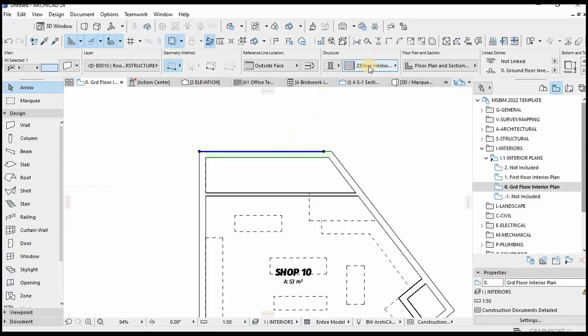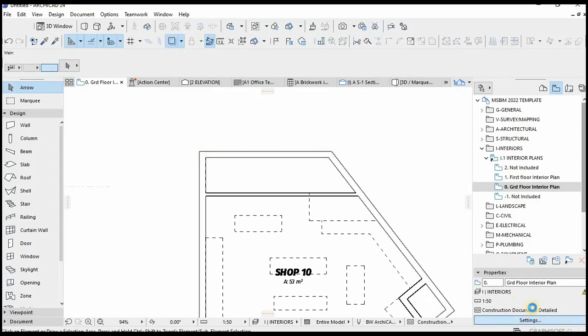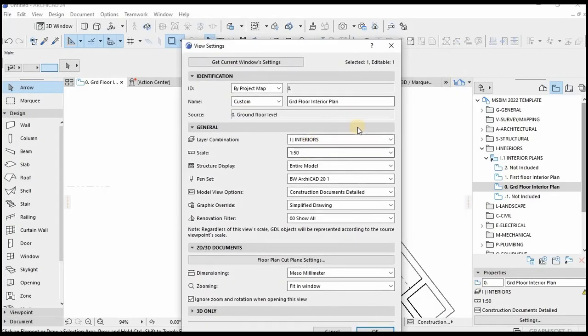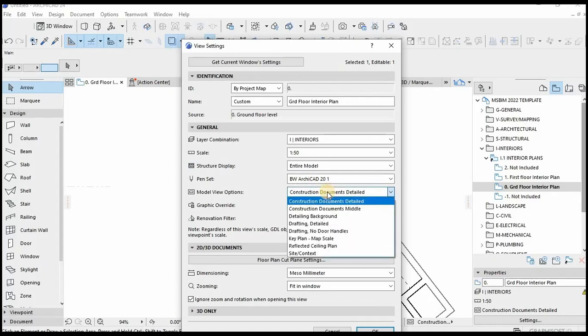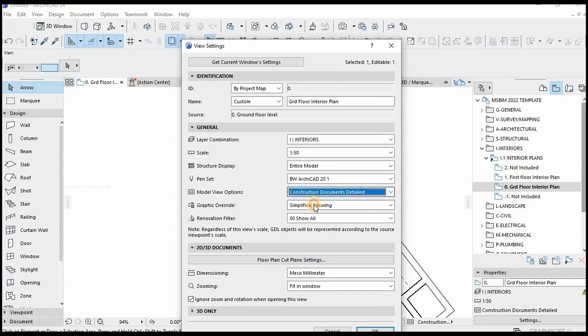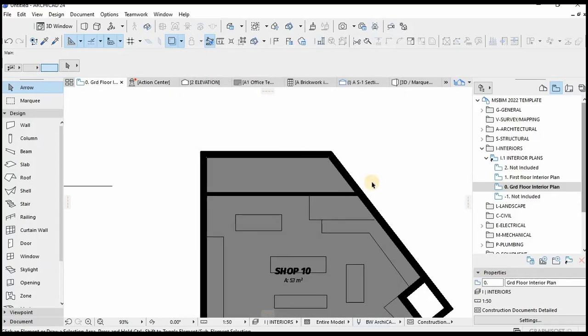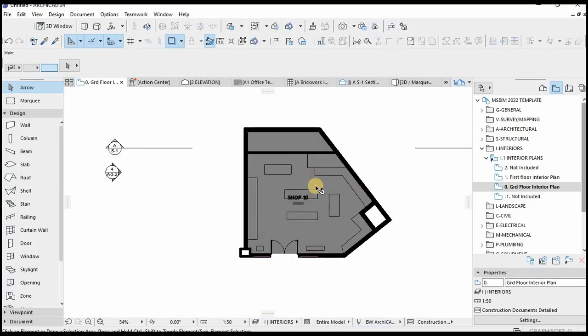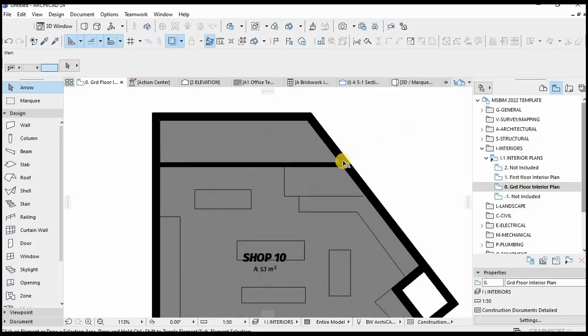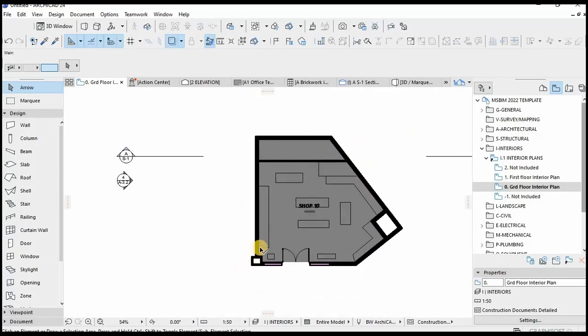So you have things like, let's say you're in your interior, in your graphic overrides. Graphic overrides are very important.